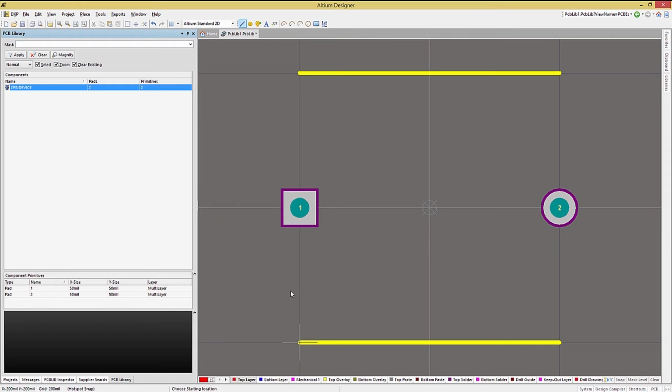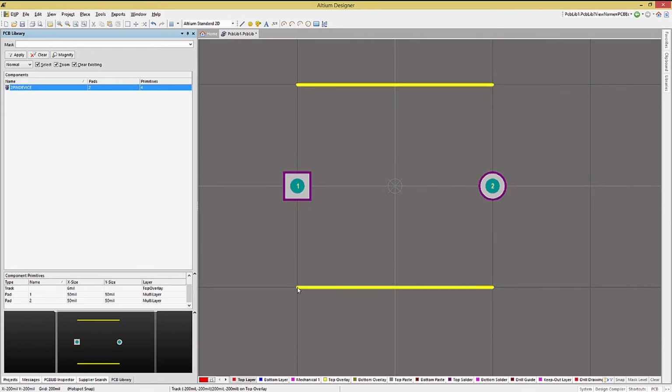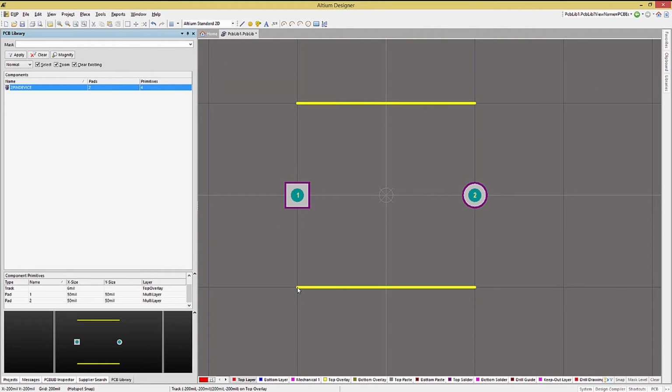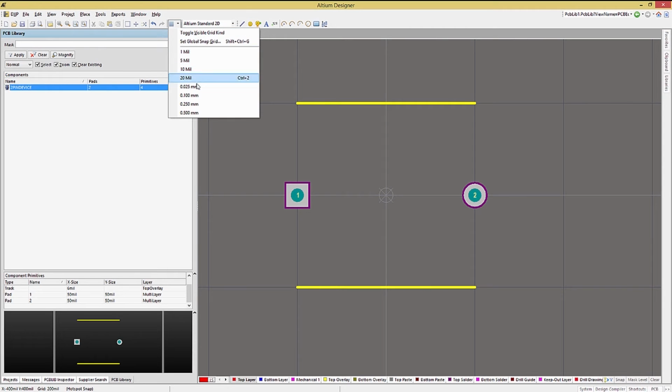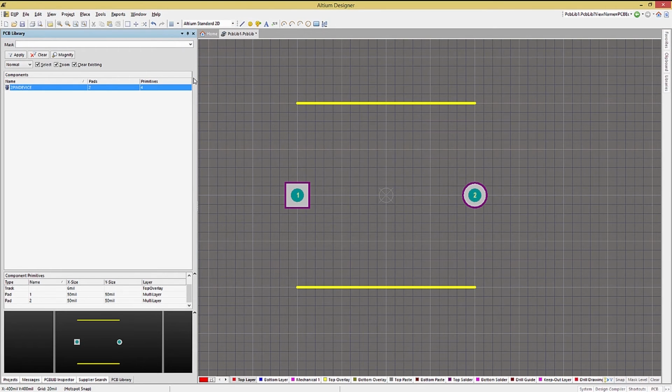Now with some simple graphics added to the outer silkscreen layer, we can turn our attention to the addition of 3D modeling. 3D modeling can be accomplished in one of two ways: manually adding 3D model elements to the footprint, or placing a step file that represents the component. Note, before starting the 3D body placement, consider changing the snap grid to facilitate the creation of the various 3D bodies. Again, the snap grid is your friend and guide.